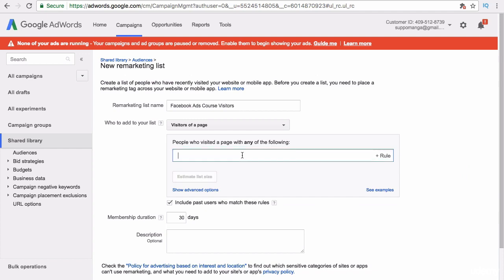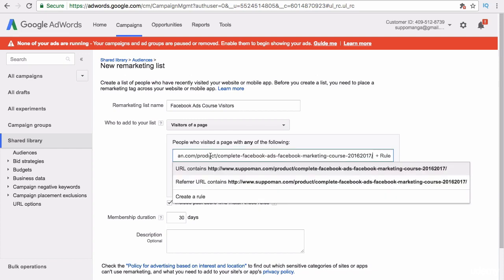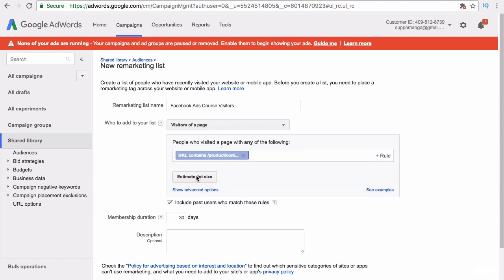Alternatively, you can take out the domain URL so that you're literally just left with /product/ complete Facebook ads, Facebook marketing course. So you can do both. You don't necessarily need the full domain URL as long as you've got this particular page specific link. Then we click on estimated list size.